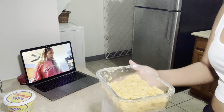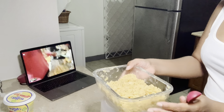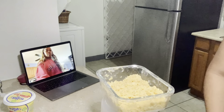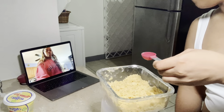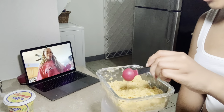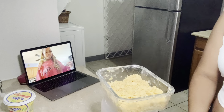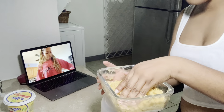I put this on the jug so that you guys can see. Okay, so I just add 1 tablespoon.